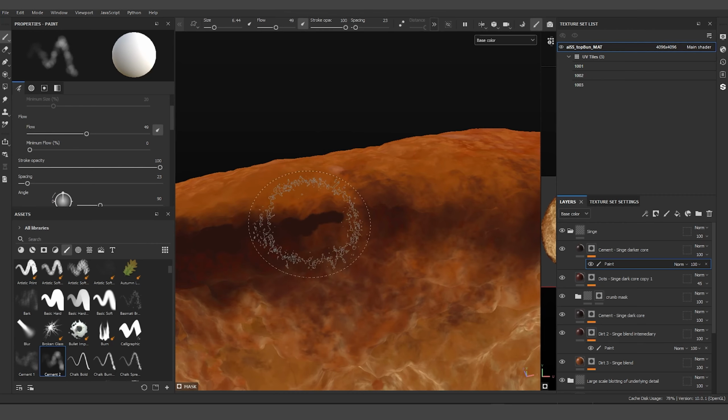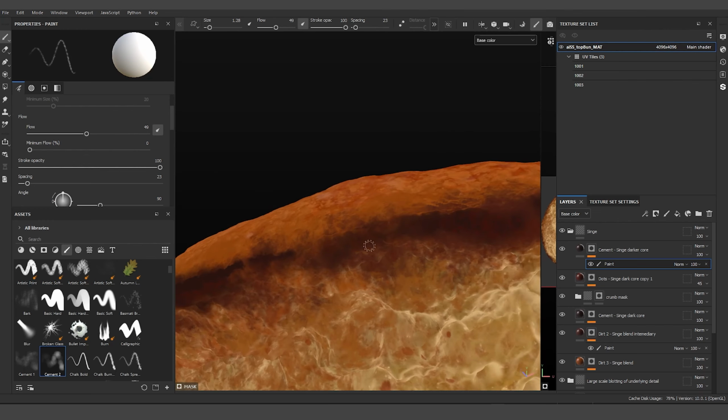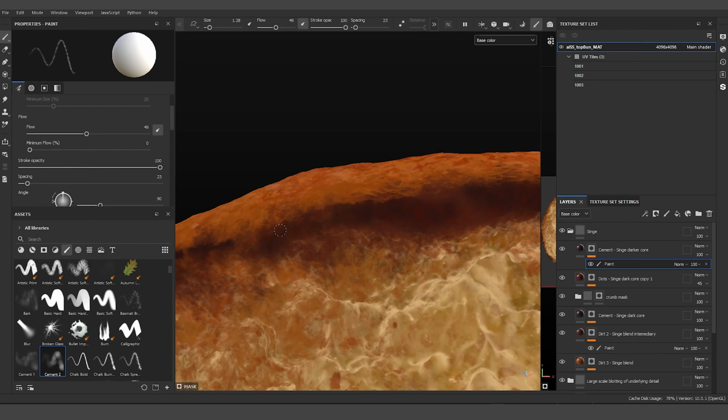And sometimes you have to click the brush a second time. Right, so just going in there and defining a significantly darker core.